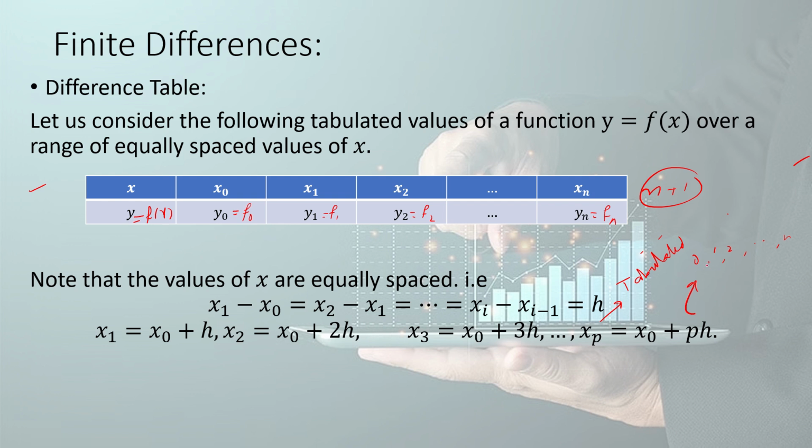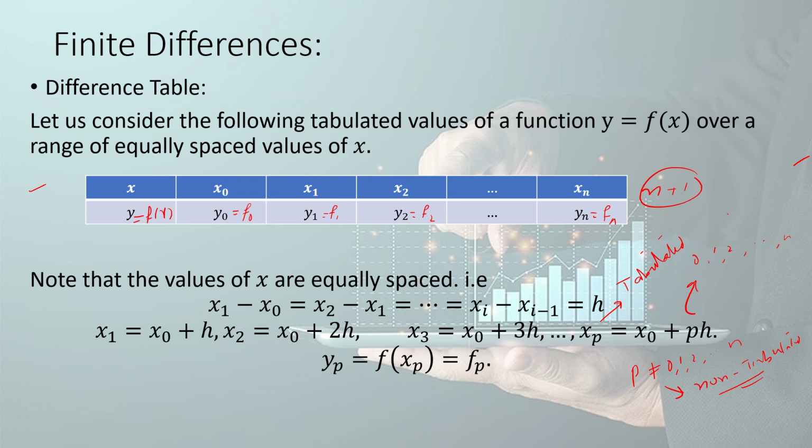And if p is not one of these values, like p is not 0, 1, 2 up to n, in that case we say p is non-tabulated. Usually a difference table is used for interpolation, it can be used for finding differentiation, and it can be used in some techniques in integration as well. So the value of function can be represented, as I said earlier, yp. Yp basically means f of xp, which can be symbolically represented as fp as well.